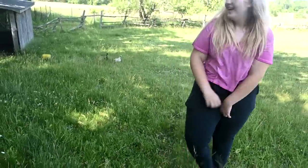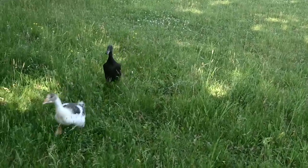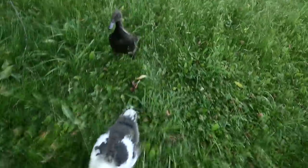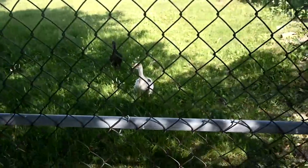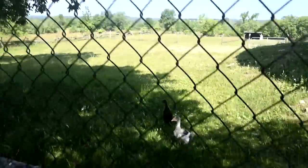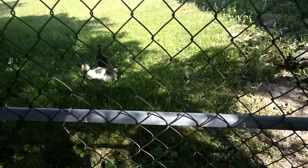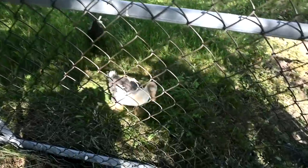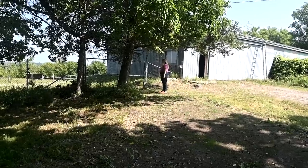Uh-oh. They're not letting us leave. You guys are staying here. Quick! I've almost killed myself. Come on. They want out. We gave them all this food and water, and they want to come with us. How do I close this? There, that's good. Go eat. Sophie's so sad. She can't leave them.